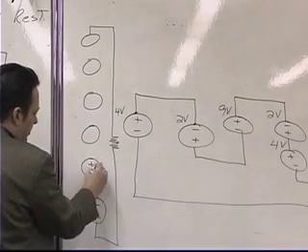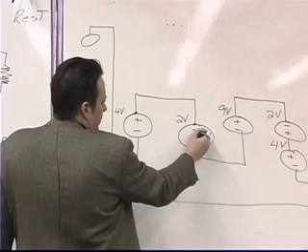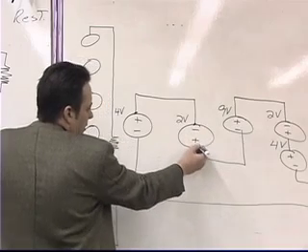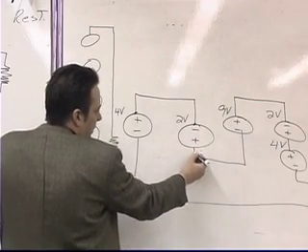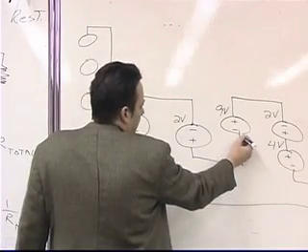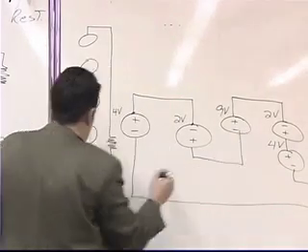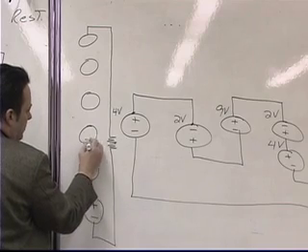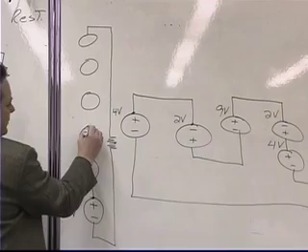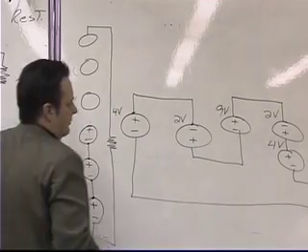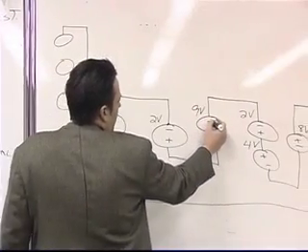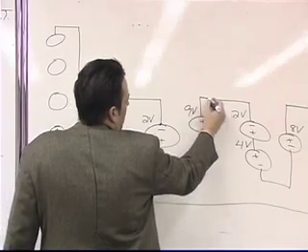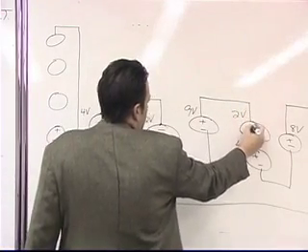And then I'm going to obviously put a positive at the top. So now my positive goes from the second battery over to the third battery, and it comes into a negative. So this guy goes straight up and into a negative. And then obviously the opposite side has to be positive. So I come out of the positive, and then I follow it over, and it goes into a negative.